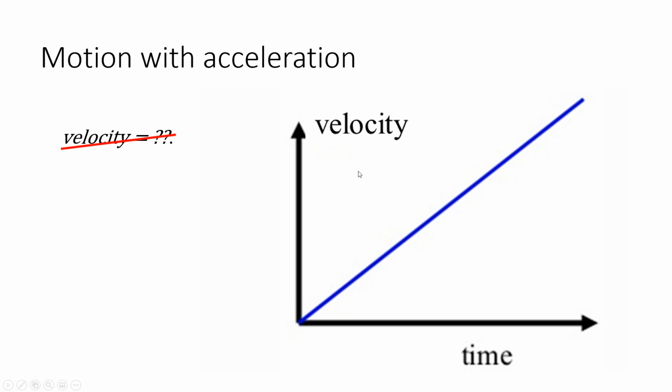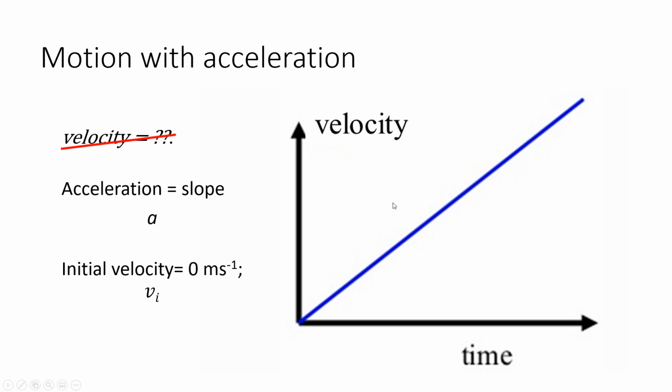In this case, we actually have to plot a graph of velocity versus time, right? Before it was distance versus time. This is a totally different graph. So here you can see the velocity starts at zero, but it increases over time. And in this case, the slope of this curve is actually the acceleration, not the velocity. So here we can see that we start with the velocity of zero, which is our initial velocity, and we end with a high velocity Vf. So once you start dealing with acceleration, you can no longer refer simply to velocity. You have to refer to the initial and the final velocity, right?